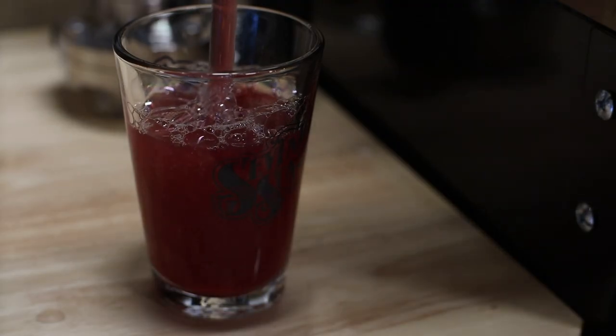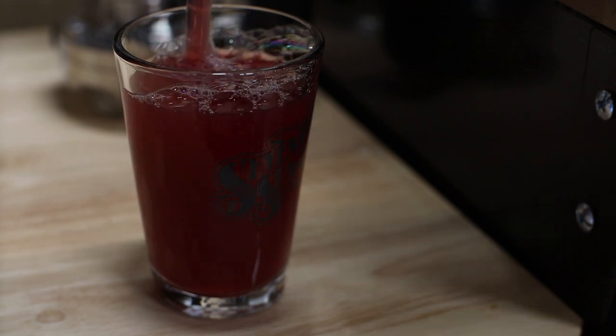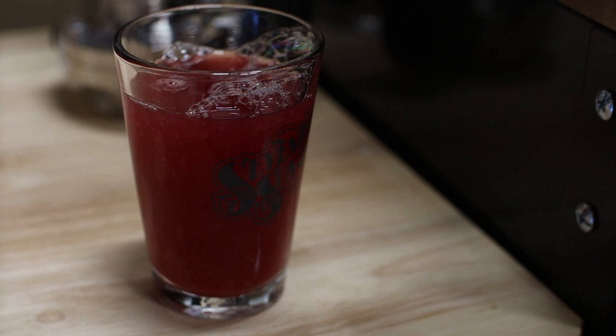When I got home, I bottled the beer and check out that color. I can't wait to see how this turns out.